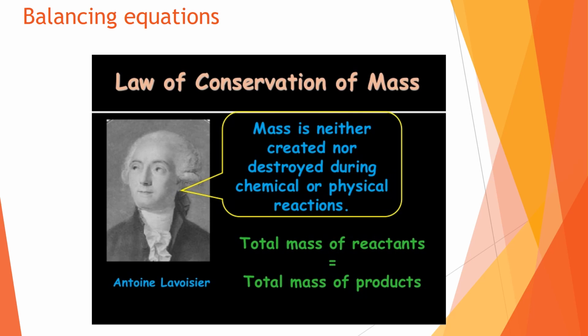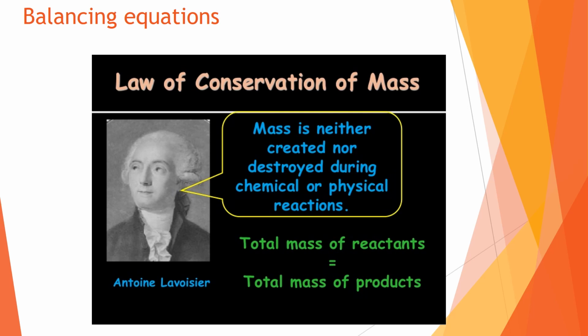Okay. Now, sometimes that's hard to understand. For example, if you take some gasoline in your car engine and you light it on fire and it reacts with the oxygen in the air, there doesn't seem to be anything that comes out of the tailpipe, right? But if we collected the gases that came out of the tailpipe, they would be carbon dioxide and water vapor. We could collect them, we could condense them, and we could measure them, and they would equal the mass of the gasoline that you started with and the oxygen in the air.